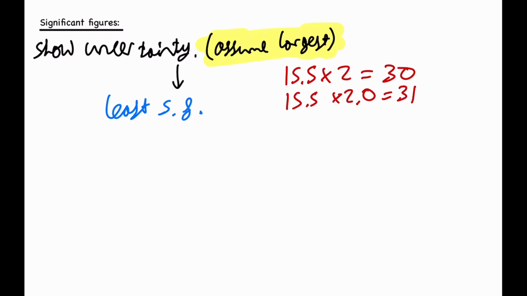your answer. But if you have something like this, that 15.50 times 2.00, now this is left with four significant figures and this is left with three significant figures. You would assume the largest uncertainty, so you would use the least number of significant figures, which is 3, so you can leave it as 13.0. And this 0 adds just another level of accuracy, so we know that it's not 13.1 in our readings.